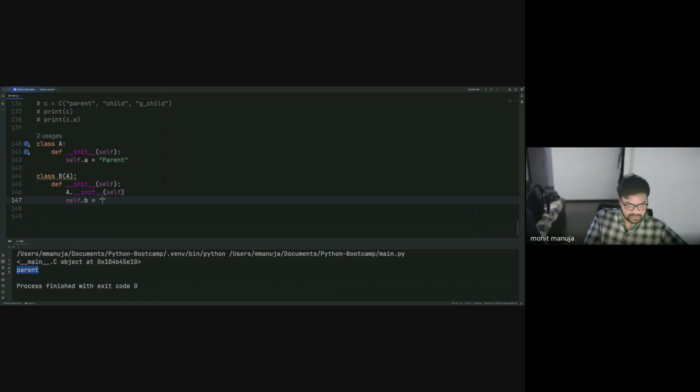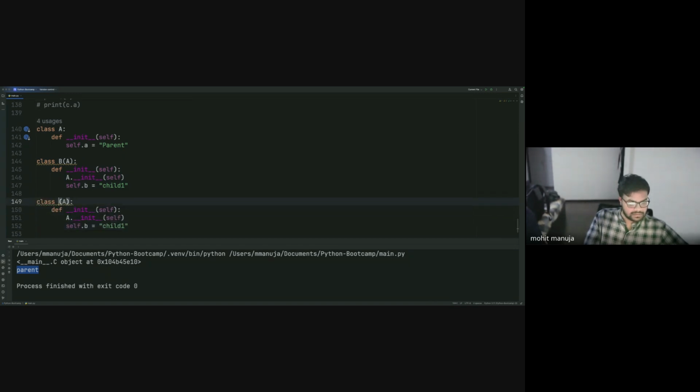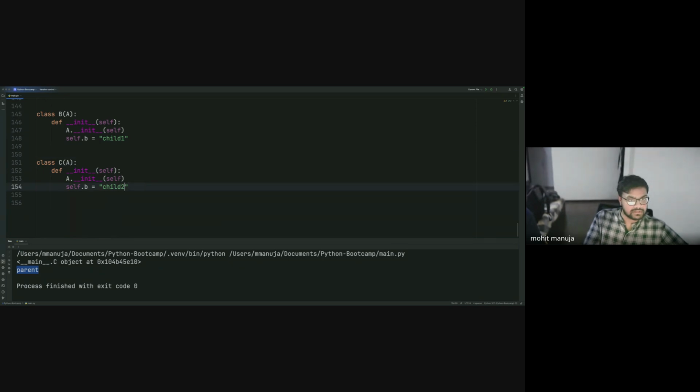Okay, and we can name it as child one, I think. Let me copy this. C, its parent will be A only. So you can see this is child two. As we are inheriting A's behavior, we have to call that A only.